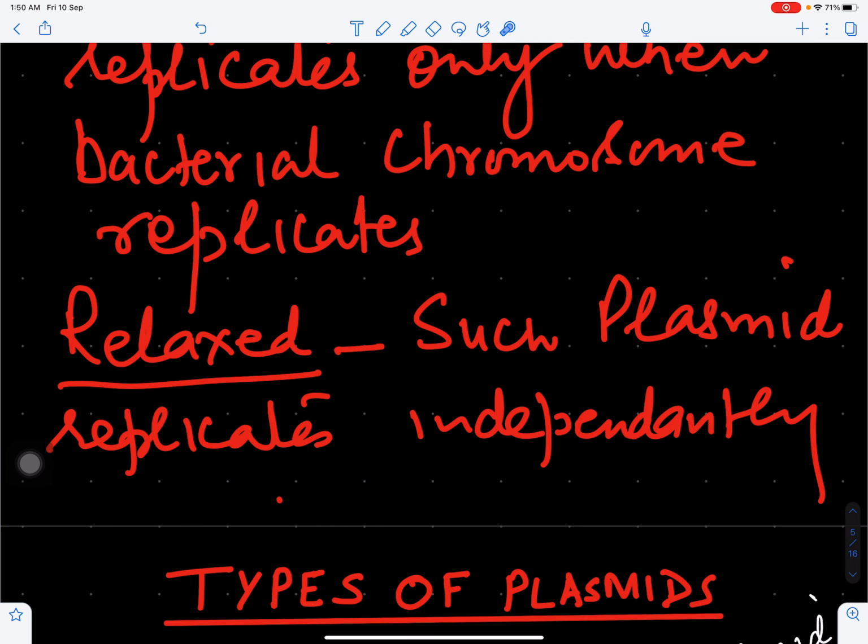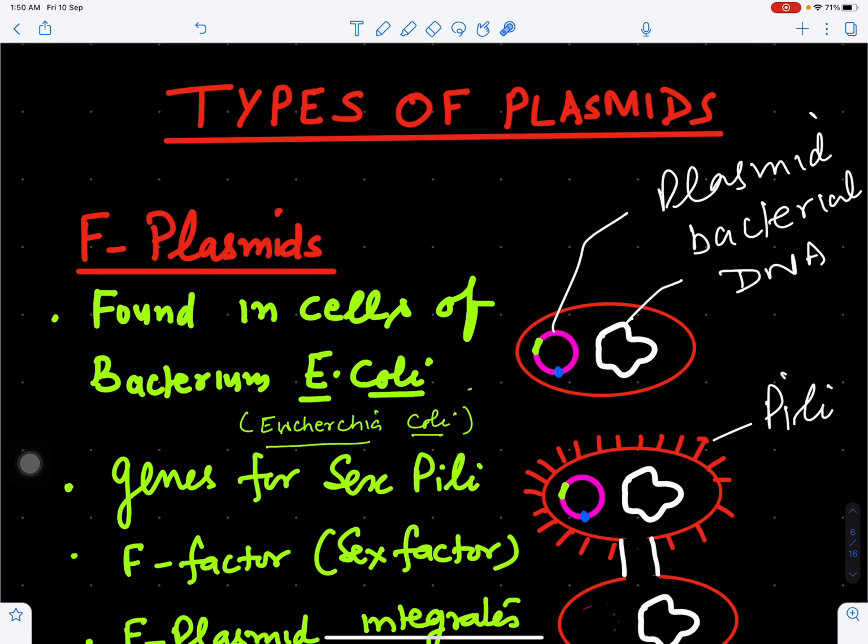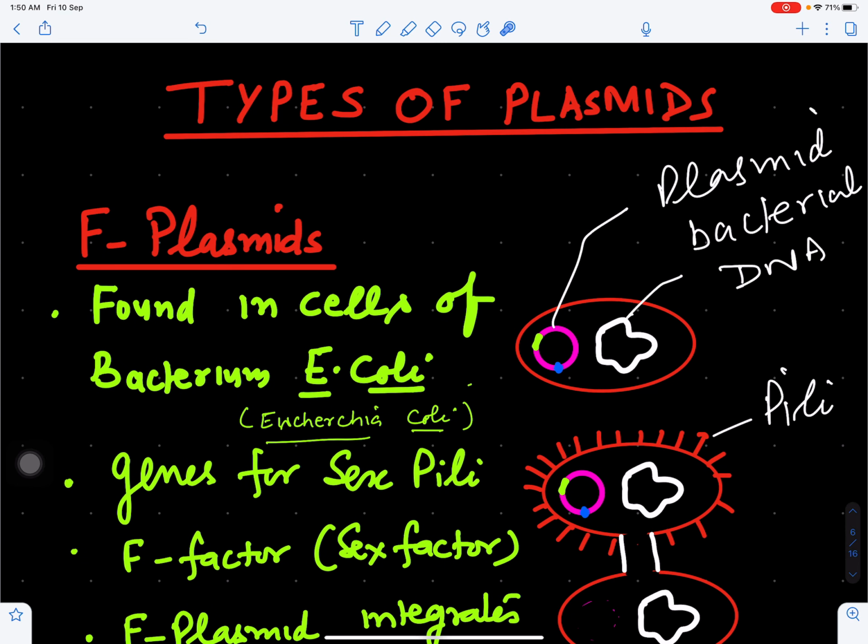Now these plasmids, which are extrachromosomal DNA having an ORI point, that is origin of replication, a marker gene, as well as sites for multiple restriction enzymes, are categorized into different categories. Now we'll discuss the types of plasmids. Depending upon what character they have, they are categorized into different types. First we'll discuss F plasmids. These are the plasmids which carry the fertility factor. Such plasmids are called F plasmids, and they are found in Escherichia coli bacteria.